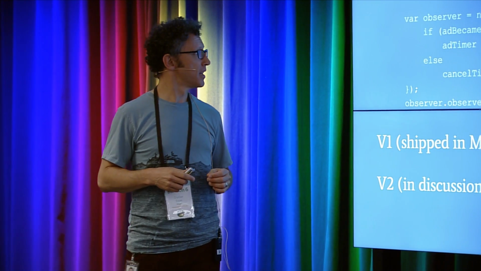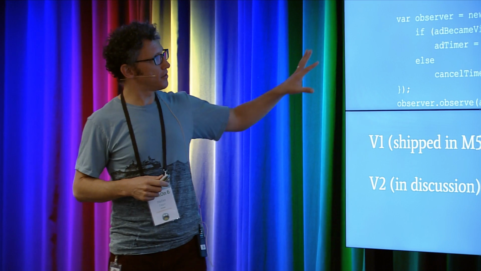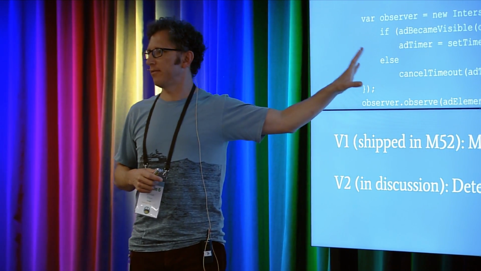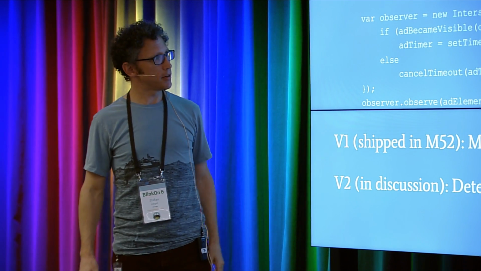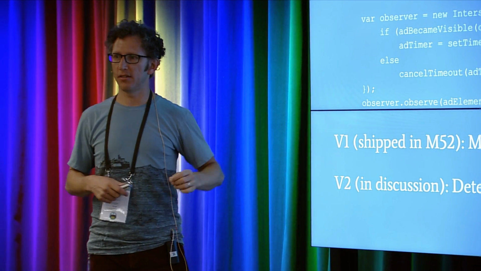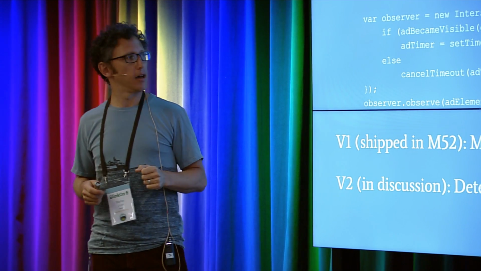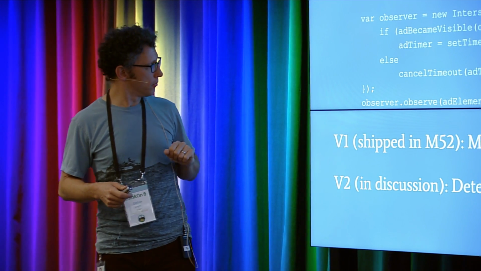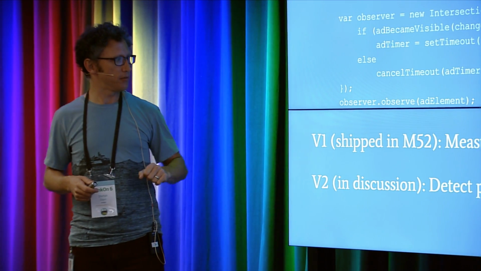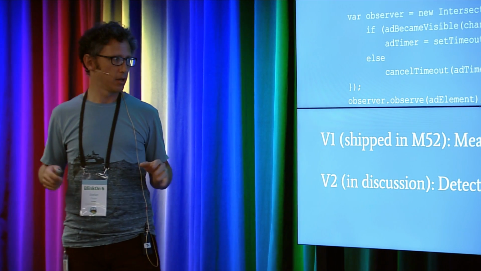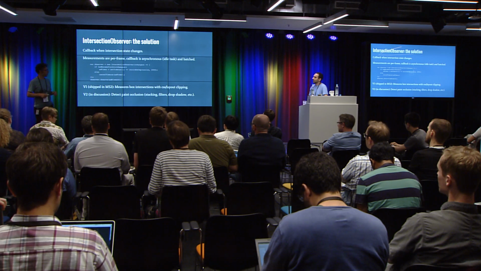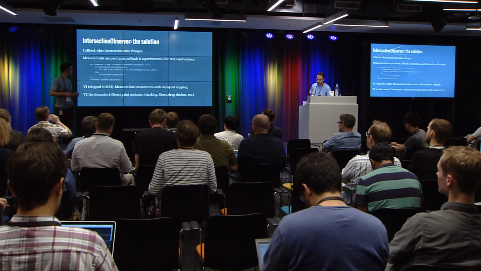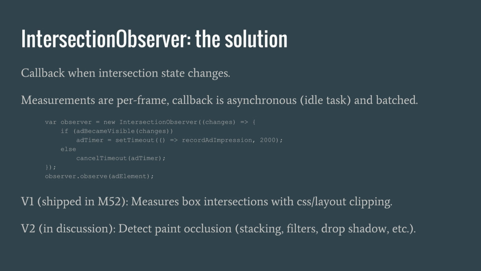So because things like ad impressions, you're not using this to drive layout, you're just measuring visibility. As long as you're getting accurate timestamps, if the delivery of that information is delayed by 100 milliseconds, you still get a very accurate ad impression. Our first implementation of this shipped in M52, which means it's just hitting stable. There's been a lot of interest from third-party developers, so we're optimistic that this is going to make a big dent.